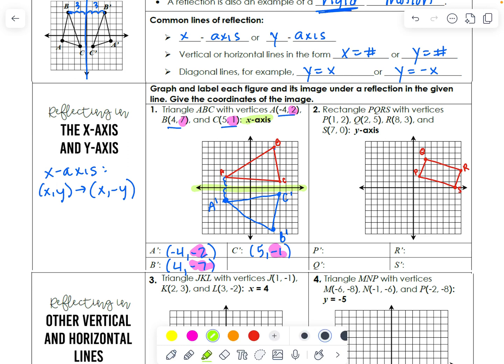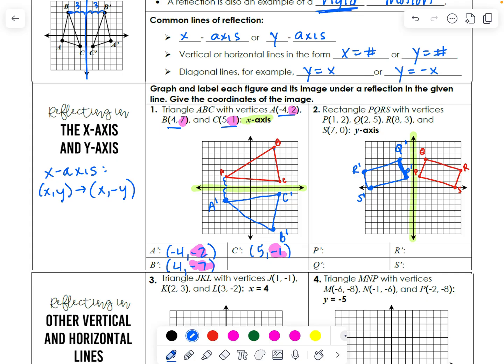So I'm going to reflect over this line. Again, if you don't know the rules and you kind of don't need them, if P is 1 away, P prime is going to be 1 away on the other side. If Q is 2 away, Q prime is going to be 2 away. S prime should be about here. And R prime here. I'm just kind of taking that mirror image, flipping it across that reflection line.